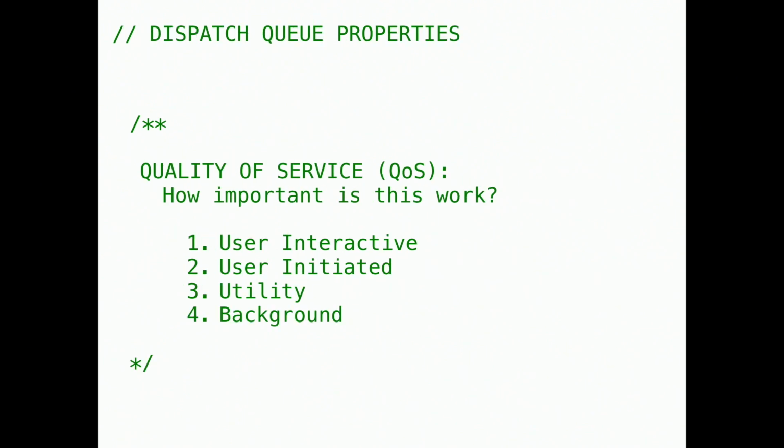So what are some of those properties that you can configure on your dispatch queues? The first that I'll mention is the quality of service, or the QoS, and this is basically a ranking of how important this work is, and specifically how important this work is to your users. I love this about this API that Apple gave us. They specifically put in the forefront thinking about how important this work is for the sake of your users. So there are 4 levels: user interactive, user initiated, utility, and background. User interactive basically means that the UI will literally block. It will be unusable until this work gets completed. User initiated is kind of a step below that. It's something that the user initiated, they started, and they might be waiting for something, but the UI is not going to lock up. And then utility and background finally being the lowest levels, basically unimportant to the user directly.